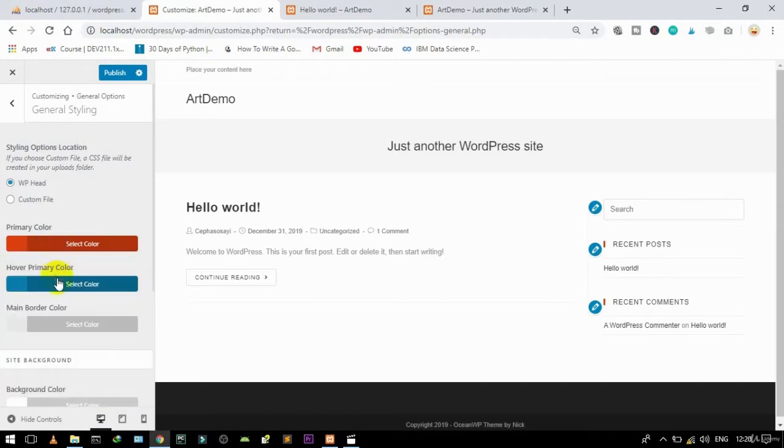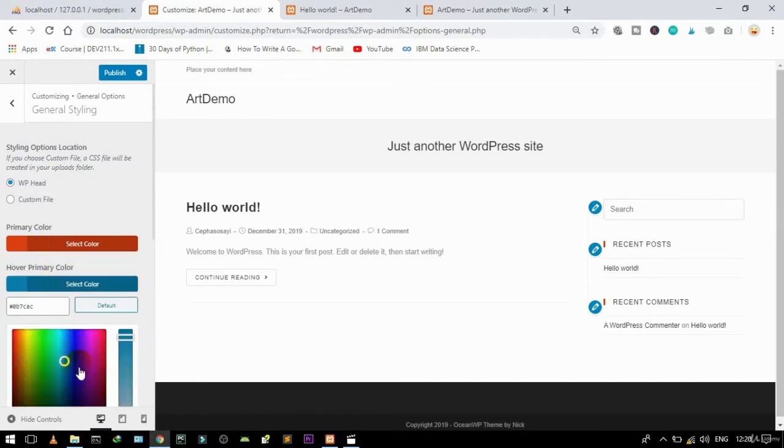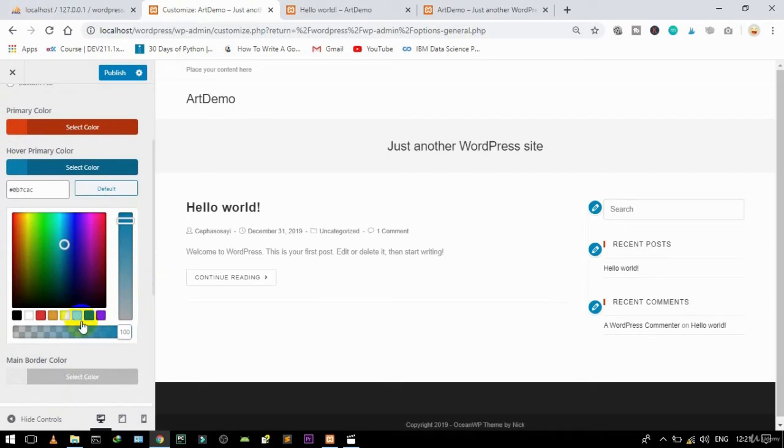Then for the secondary hover color, I want it a little bit grayish in color. Let me see. I reduce the opacity, and I think it's okay. Yeah, it's exactly what I want.